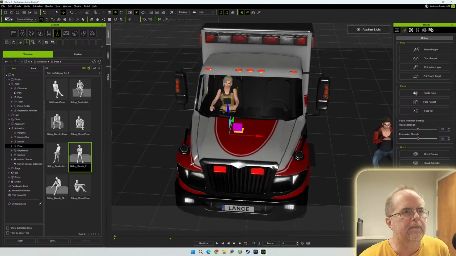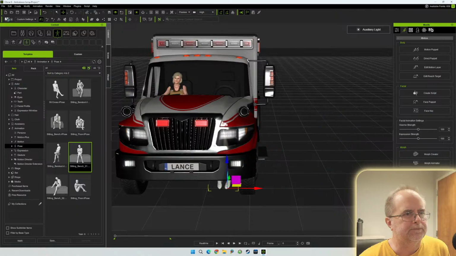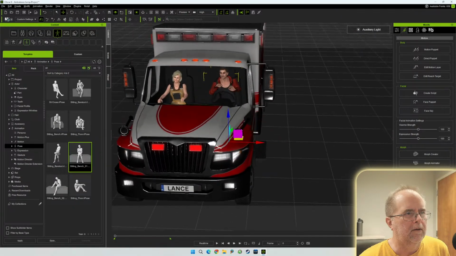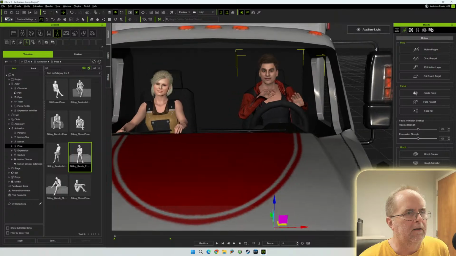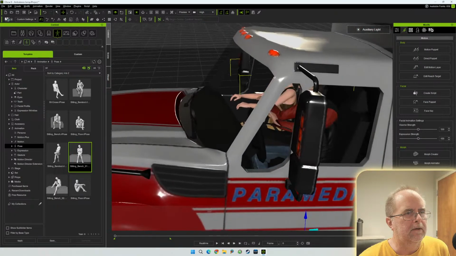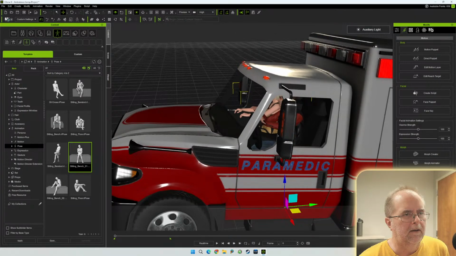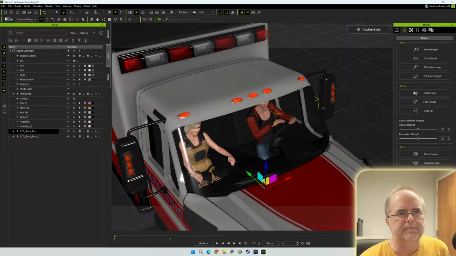Maybe she'll be putting her hands up, almost like a roller coaster ride. Let's reposition her a little bit too.